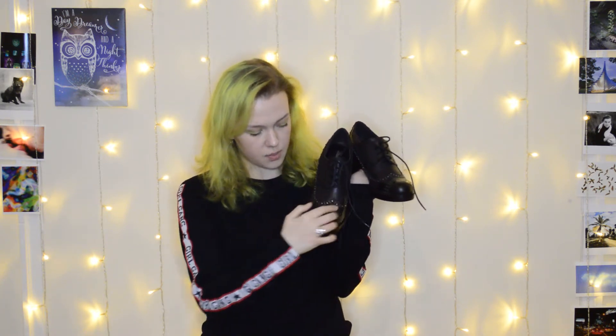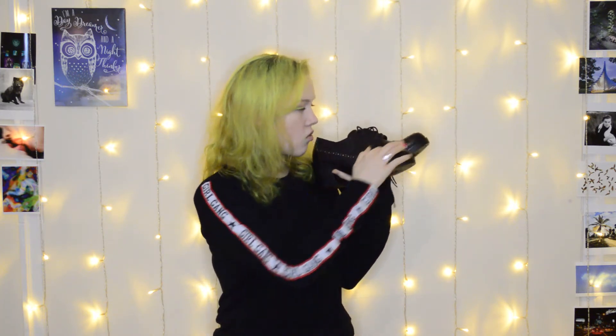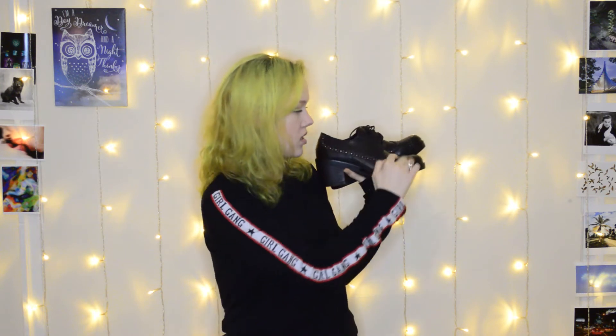This pair I absolutely love — I think they are so cute and they are actually really comfortable. They're kind of like a brogue style — they've got the lace up and the detail around here, but they have a little heel and they've got some studs around the stitching and the toe area. They are actually super comfy. The laces are really stiff, and the actual shoe material is really stiff too, so pulling the laces through is a bit of a ball ache. But once they're on I like my shoes to feel firm, and that's what they feel like.